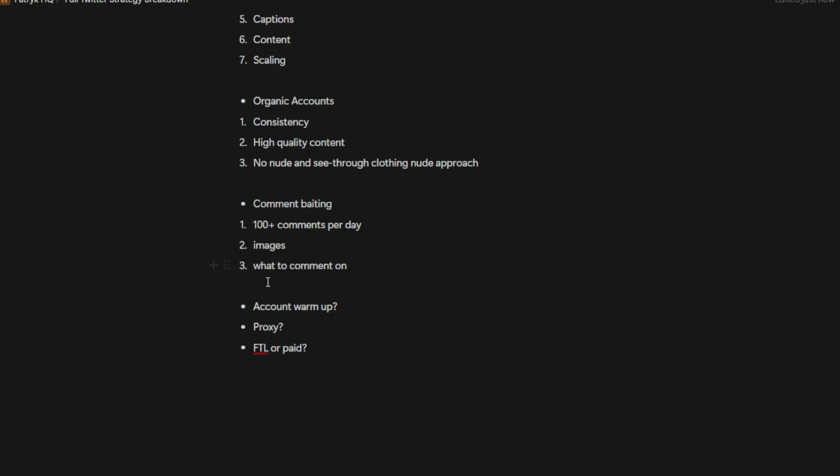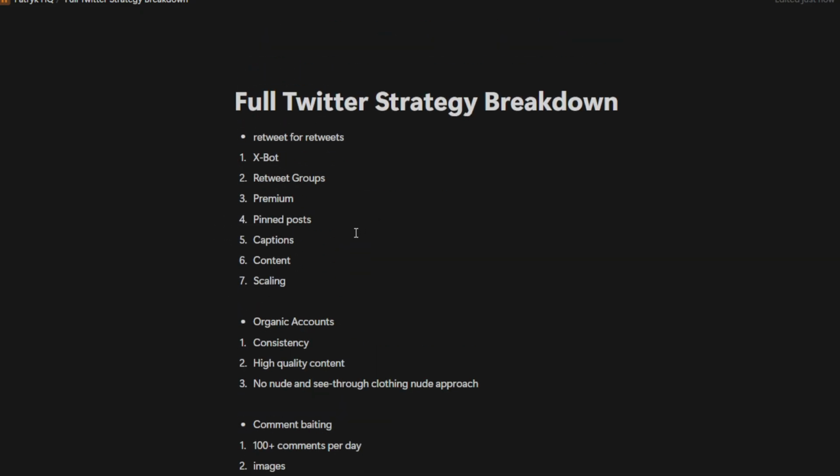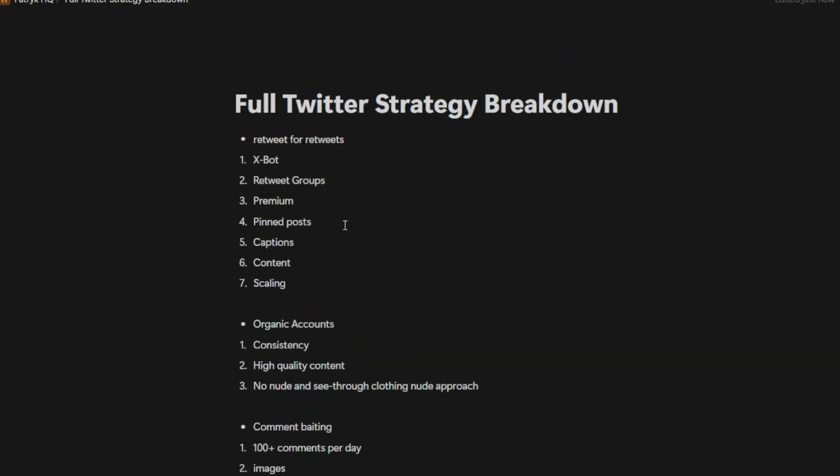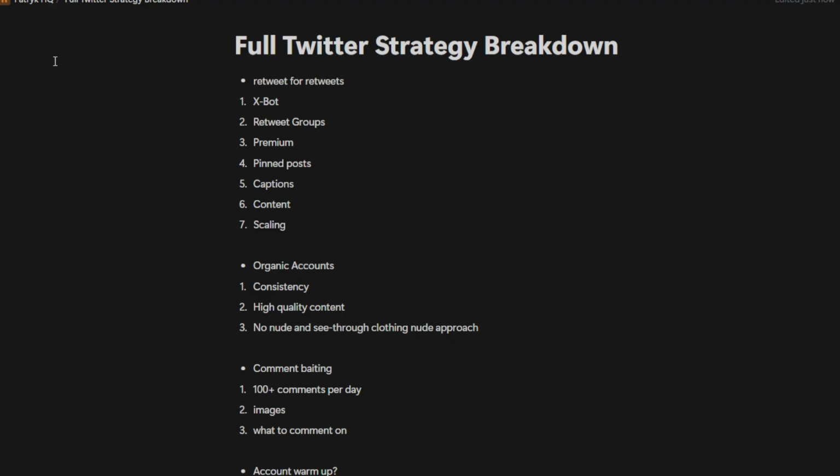So yeah, account warm up. Account warm up is different for all of these. It depends on which thing you want to do. If you want to do an organic account, the warm up should be over a week long, I'd say, maybe even a bit longer, maybe 2 weeks. For retweet, you only really need a 3-day warm up.